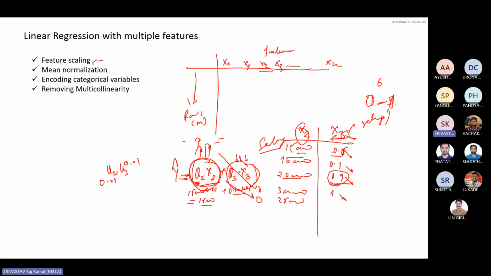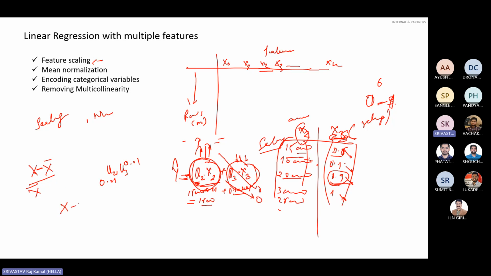This is known as a problem seen specifically in linear regression where the values are not properly scaled. So how can you remove this problem? You can remove it by doing scaling, or sometimes normalization. Is it possible to bring everything onto the same scale? How can you do that? One concept is that you just take the average and do something like x minus x average. So basically you normalize all the values towards the mean.